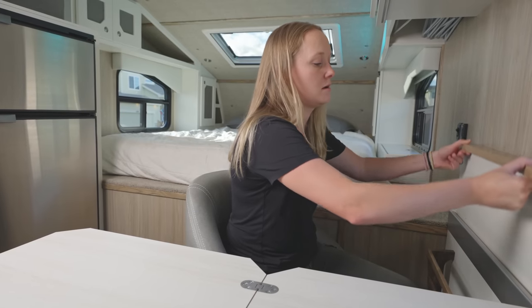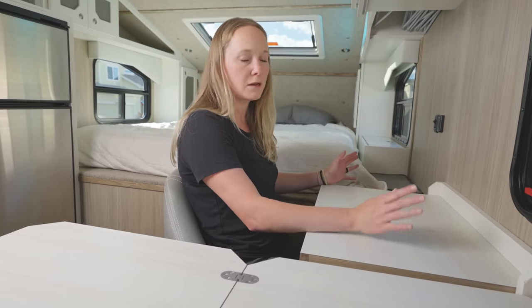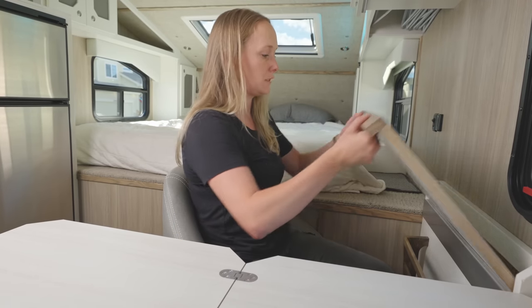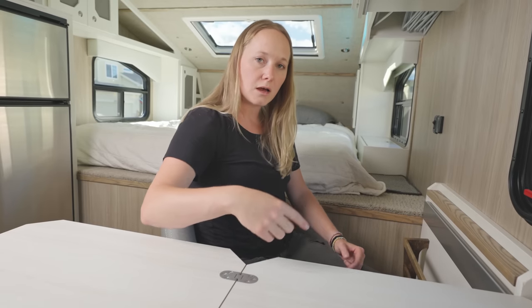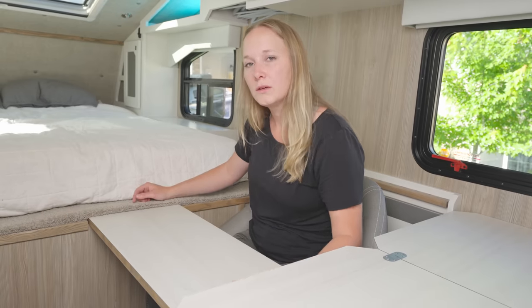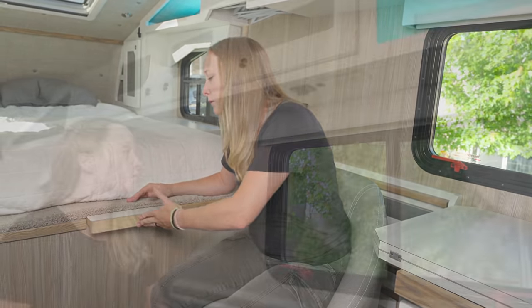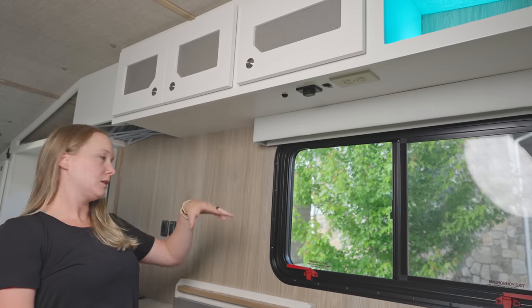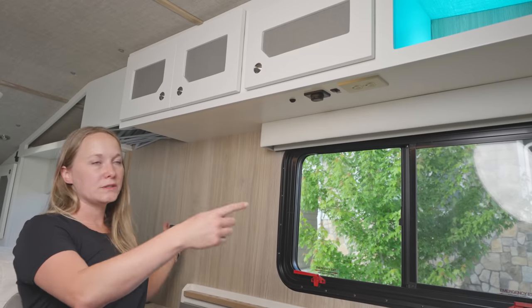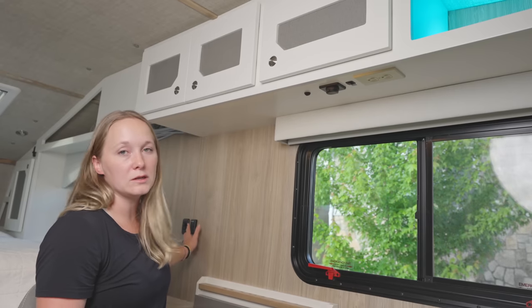Each side of the command center has a pull-out desk, giving me an entire L-shaped desk. It's perfect for working with a great view out the window. Both sides of the console have outlets, and there are outlets on the front as well. There's also a pull-out desk on the other side for a quick workspace. At the top of the command center there are two dimmable light switches — one per working space — powering overhead light strips.